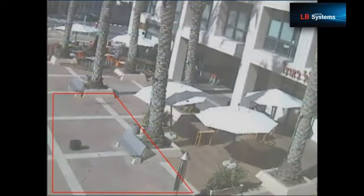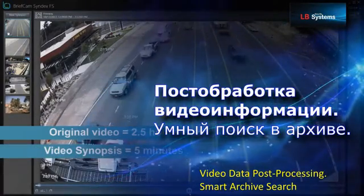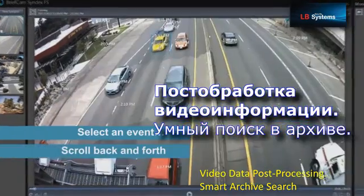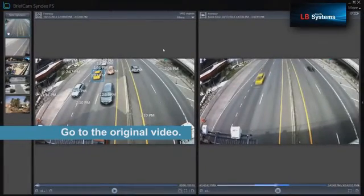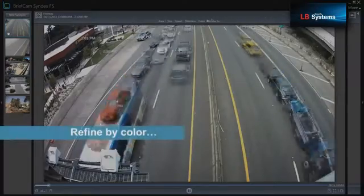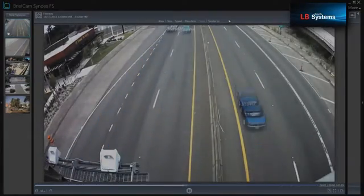Video is processed on the BriefCam server immediately after recording. The BriefCam client has a simple user-friendly interface, allowing the user to select a specific camera and set the time range. The obtained video clip is then generated in accordance with required specifications and does not need to be additionally processed. While viewing the video clip, you can easily get back to the original video. The user can change the density of the object and video speed to track events and evidence of violations.